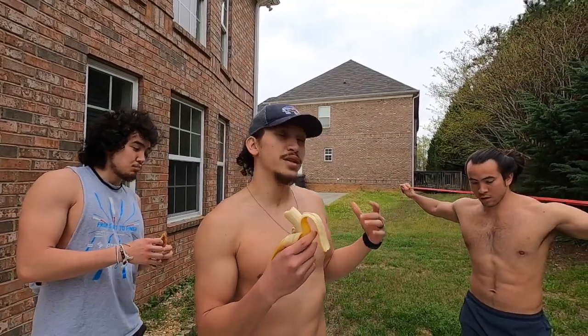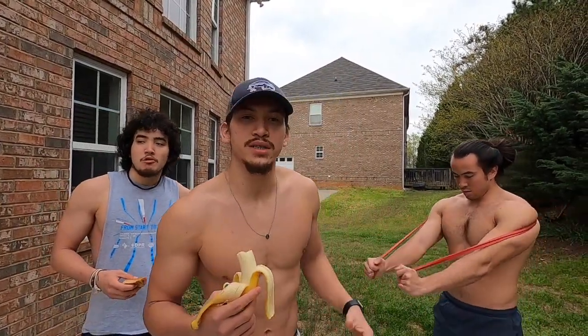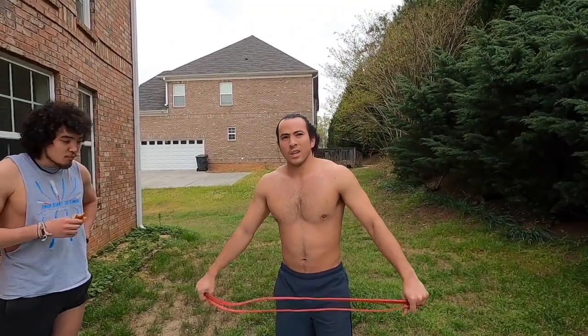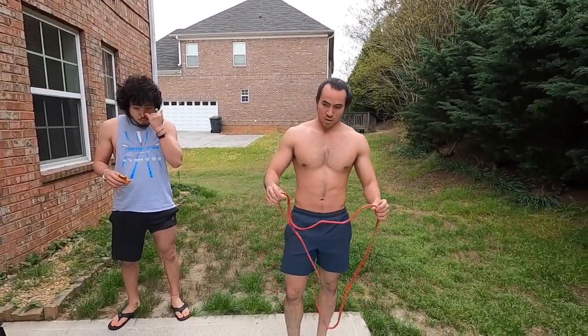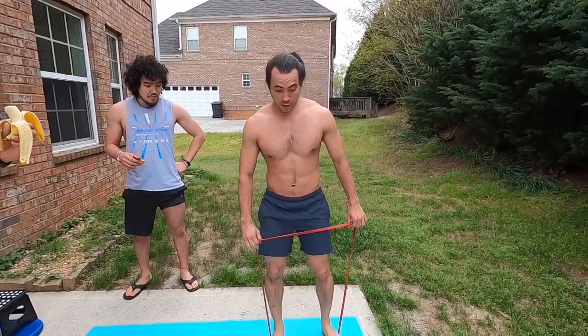So today we're gonna be doing legs at home because we're still in quarantine and all the gyms are closed. So Hong's prepared some workouts for us. So what we got for today, bro? All right, today we will do a little bit of quads, a little bit of hamstring, and a little bit of glutes. So the first exercise is squats.